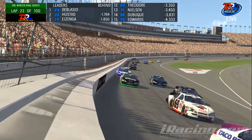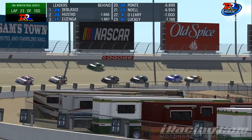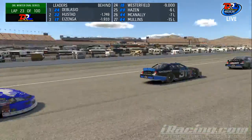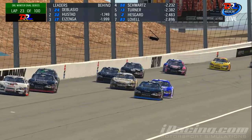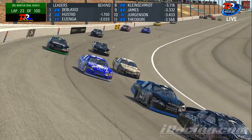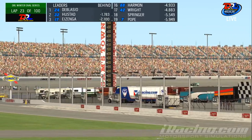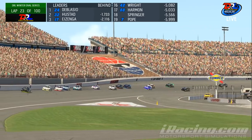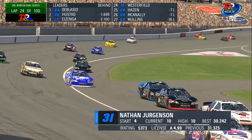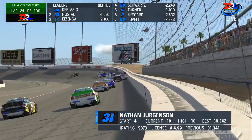But that's another newcomer to the track. As we got 89 just got up into the wall. That was John Theodore. He got up into the wall just a little bit right there. But, you know, Nathan Jurgensen, he is new to this whole DRL racing, but I'll tell you, I've been watching this young man coming up through the fields in the races that he's been doing. He is a really fast driver. He knows what he's doing. He can handle these cars. Really looking forward to seeing him come and throw his hat in the ring when we go back racing for this season.